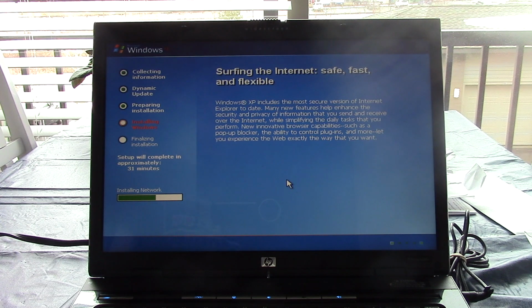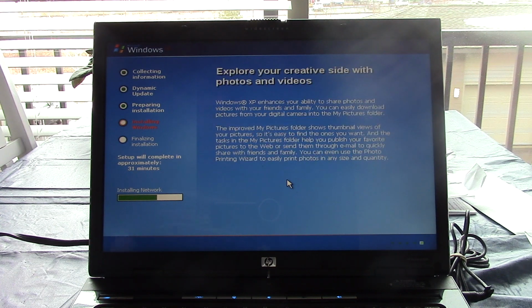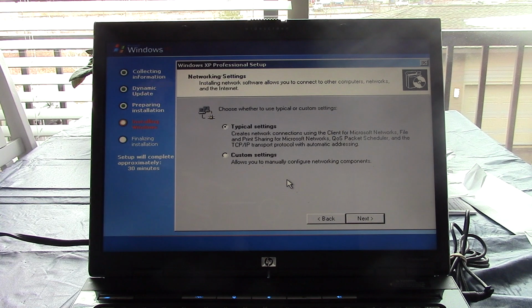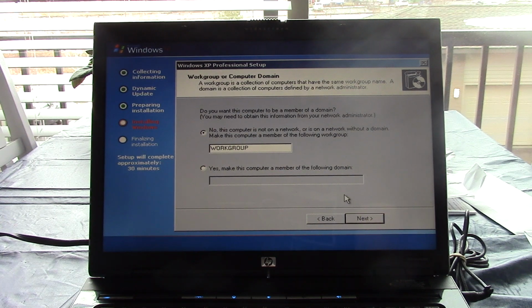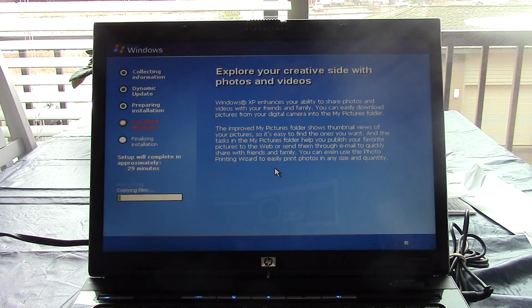Installing network. Now this will be interesting because if this does have the driver for my NIC, it should ask me what kind of network I have and if I want to join a domain or not. We're not going to join this to the... Well, actually, I was going to say this is an interesting thing about Windows XP Media Center Edition. Unlike XP Professional, Media Center Edition... Hey, look at that. It actually is asking me what kind of network I have, so maybe I don't need that NIC driver. Looks like it got the NIC driver automatically. Yeah, we'll go ahead and make it a member of the workgroup.